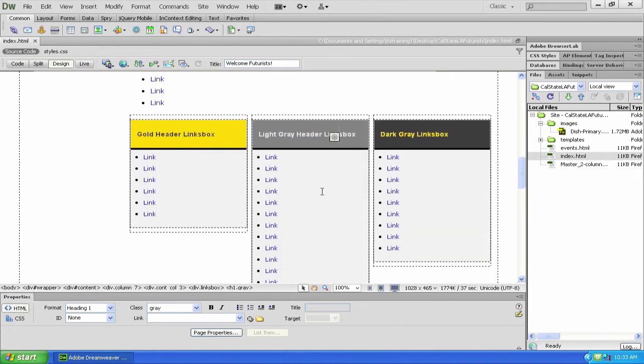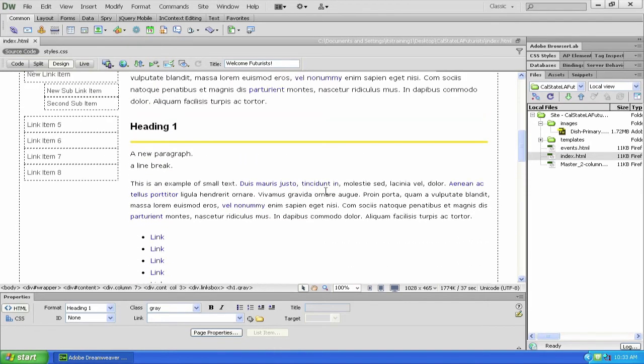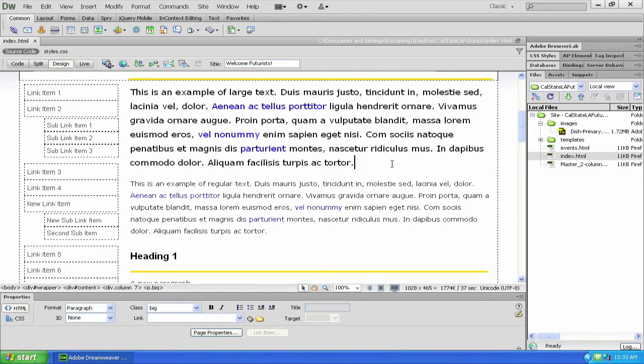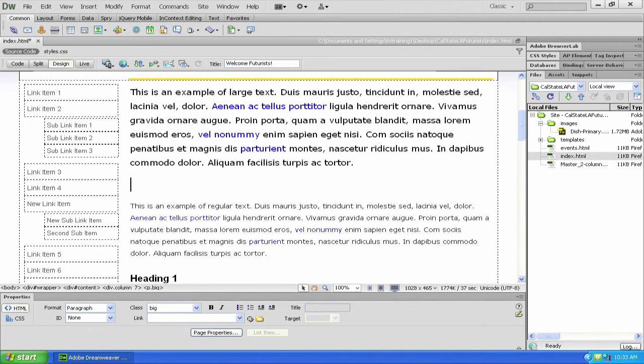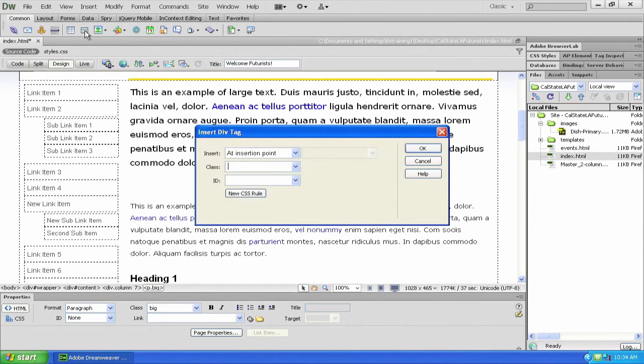Let's go ahead and look at the structure for creating a link box. I'm going to go ahead and create a new one in between my first two paragraphs here. So I'm going to press return to create a new paragraph to put my link box in. But a link box actually lives inside a division, so I don't want this paragraph here. I'm going to switch to a division by clicking the division button in the Content tab of the Insert toolbar. I'll get the Insert Div pop-up dialog. And I want to go ahead and insert this div right at the insertion point.